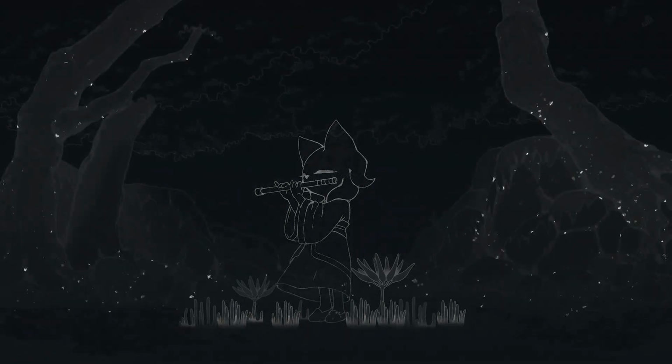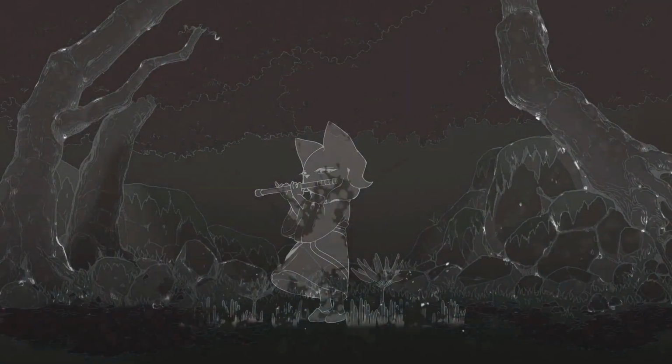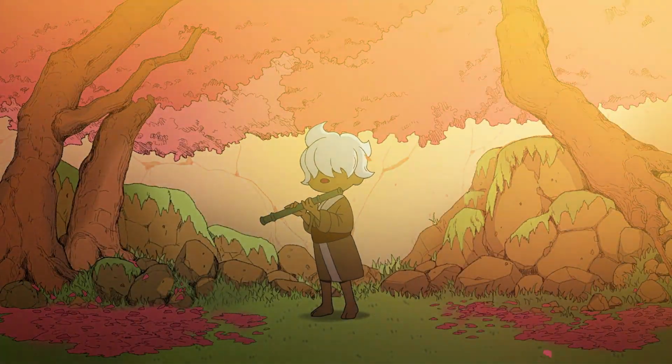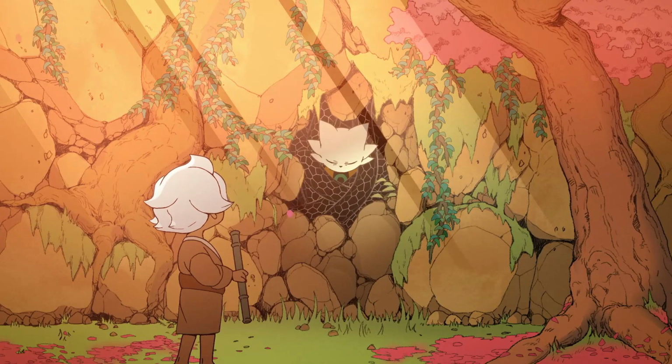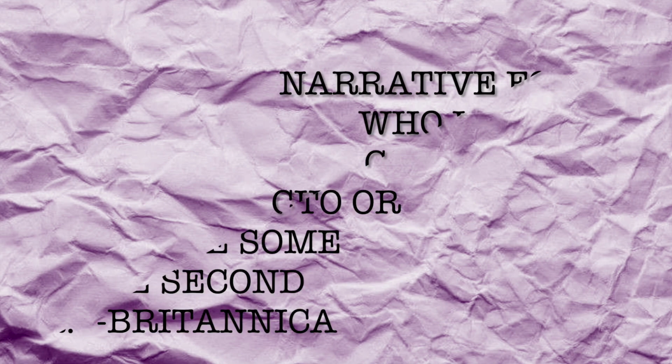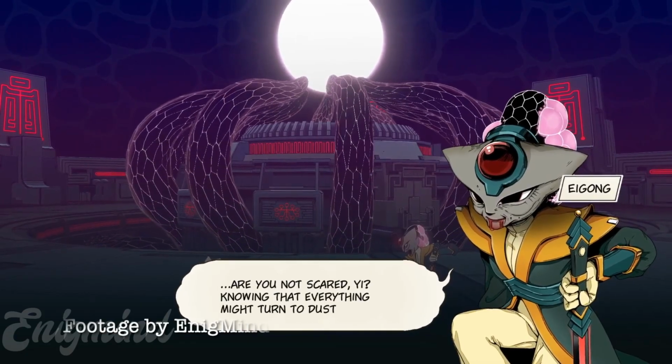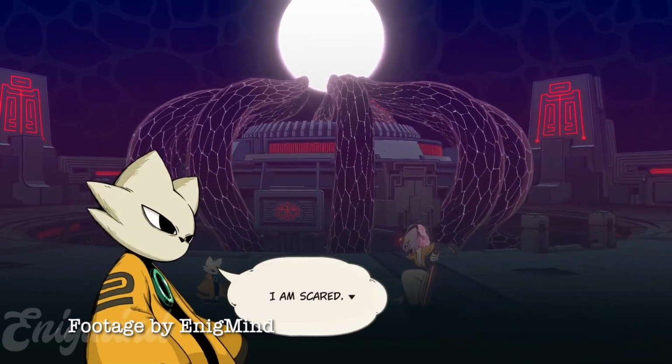Yi endlessly pursues vengeance, refusing to acknowledge the awful things he's done, like abducting the human race to use their brains as supercomputers. And Agong chases immortality, refusing to accept the doom of her species that she caused. Agong is written to be a narrative foil to Yi, a dark reflection of him who he could have become if he continued to search for the key to living forever. Basically, Agong is Yi's worst self.